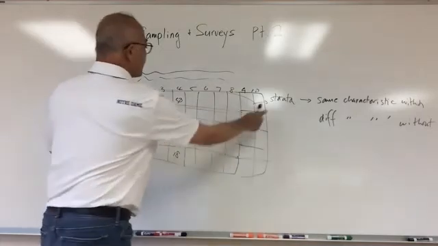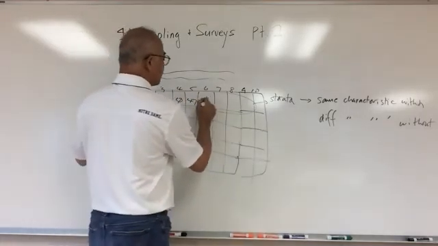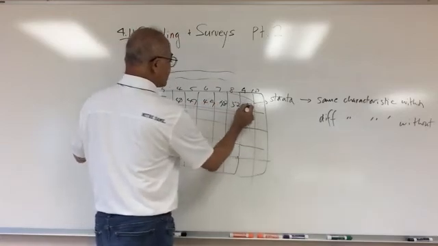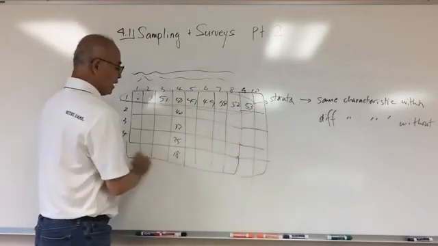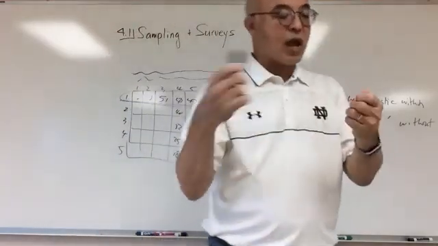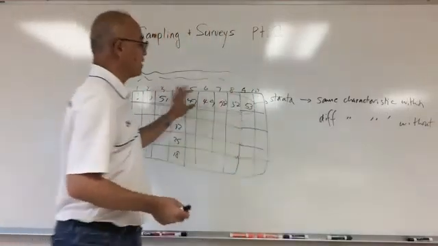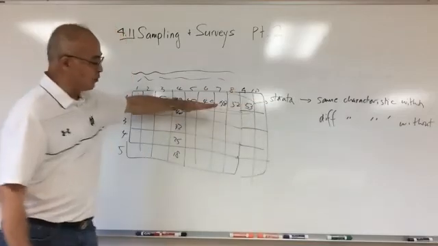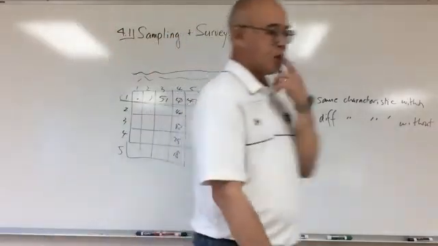But if you go across here, you're probably going to find that it's going to be 51, 47, 49, 50, 52, 53, something like that. Whereas they're all kind of the same. They're going to be pretty high, and down here are going to be pretty low. So when you're selecting strata, you want to make sure that they are the same within the strata, but different without. I mean, different strata have to have different characteristics. Okay.